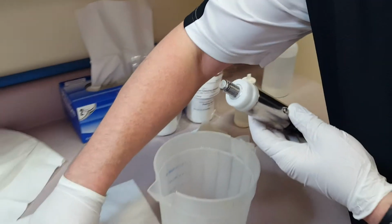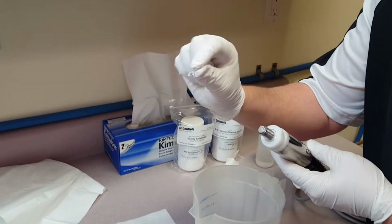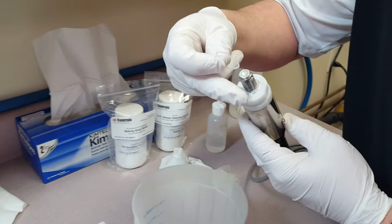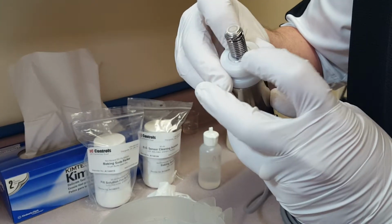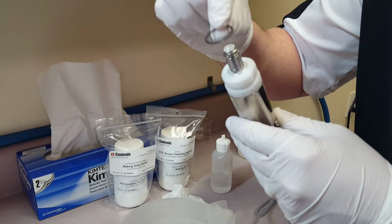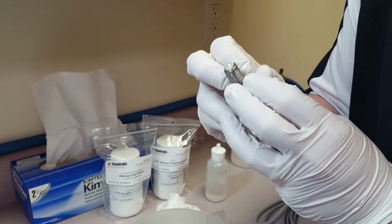Next, you're going to take your shim, which is a very small, white, thin piece of Teflon. And it goes inside this O-ring groove. So that goes into there. And then you take your O-ring and it goes on top of the shim. Same way you put the shim on, push it into the groove.